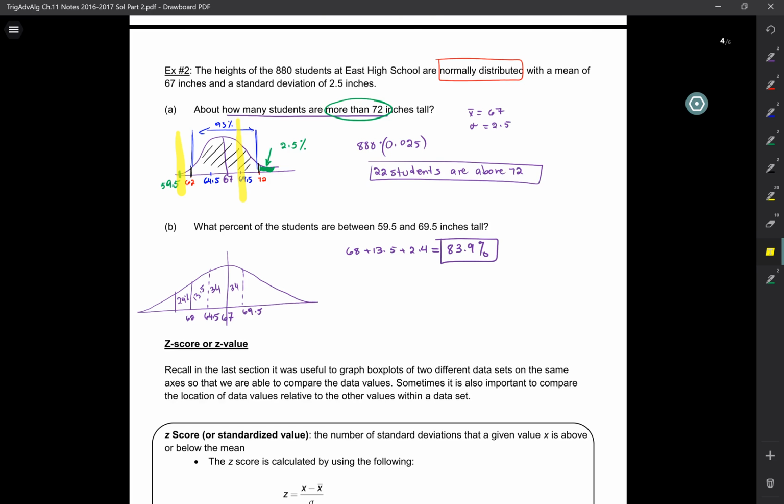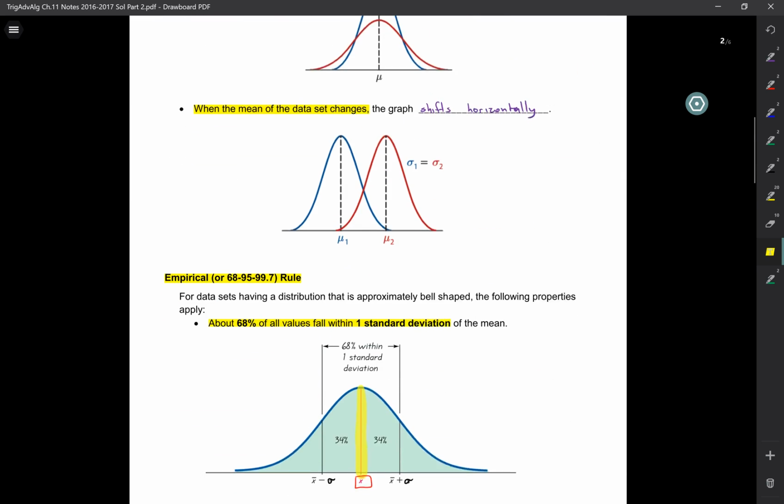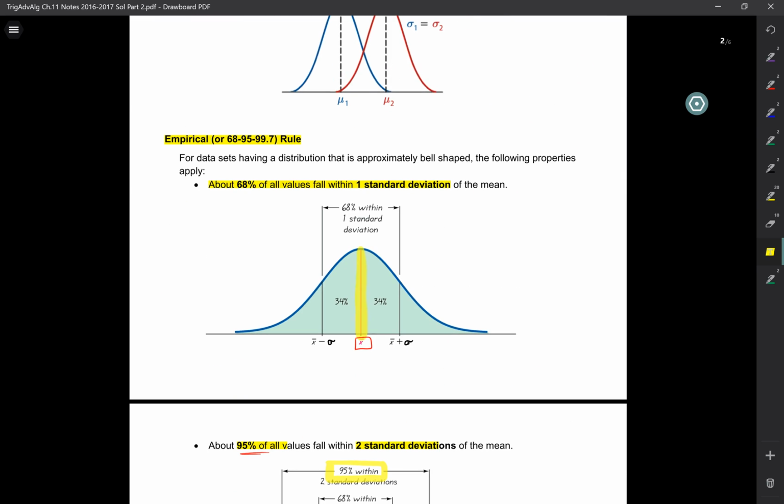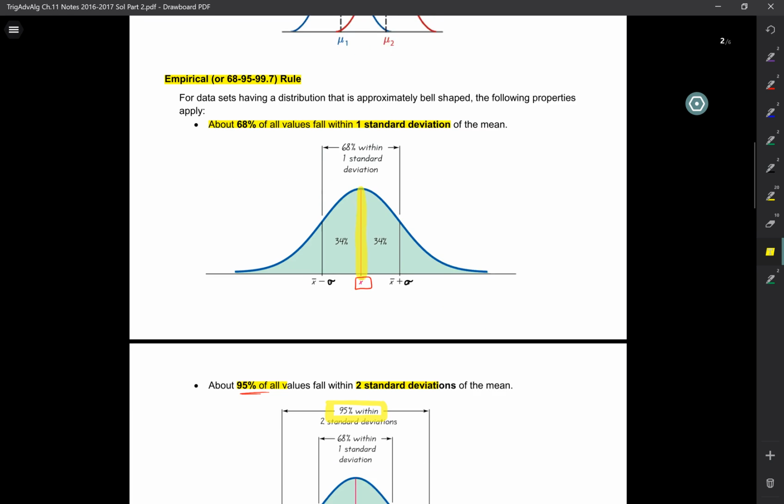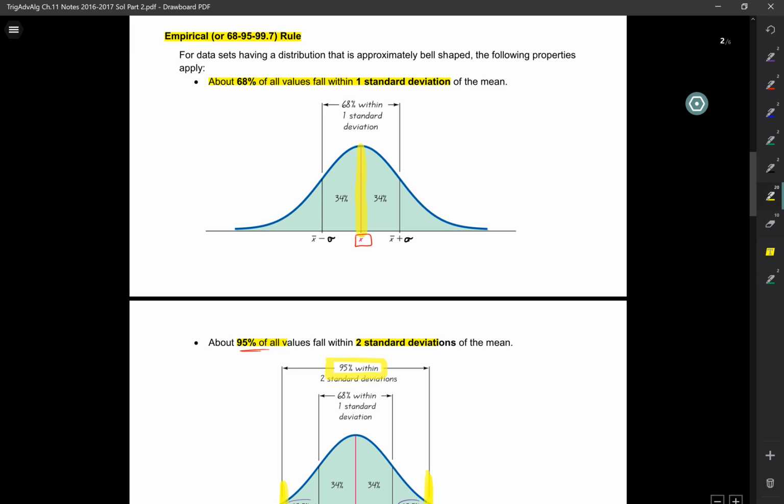We mentioned that the normal distribution curve looks like this. And we talked about how it could be partitioned using standard deviations, right? So if this is the mean here, and you find the standard deviation, then if you go one standard deviation away, it's 34% of all the data included in there. And one standard deviation away in the other direction, that's another 34% of all of your data points.